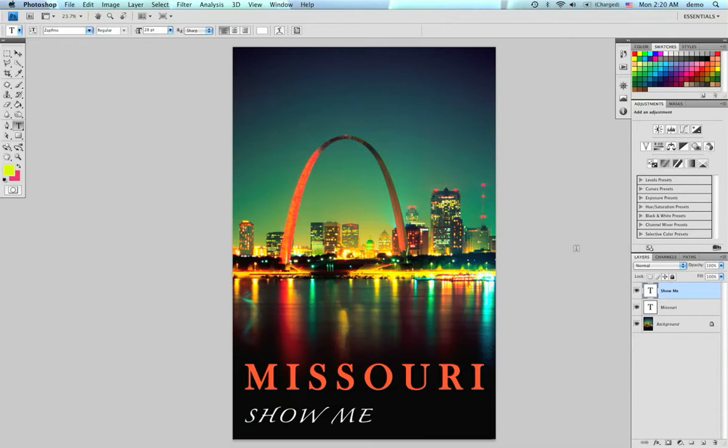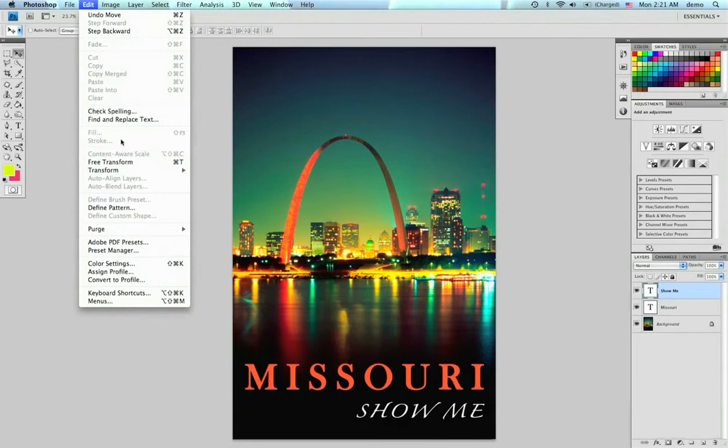And we'll do some more treatments later, but I think what I'm going to do here is just move Show Me around a little bit. And I'm also going to rotate it a little bit.